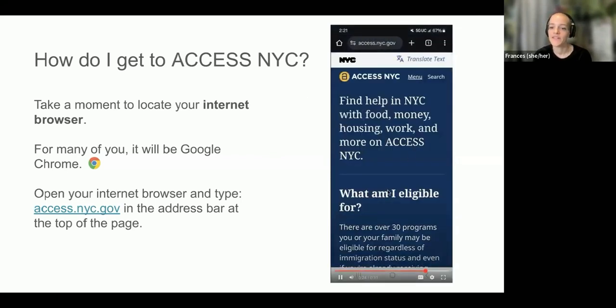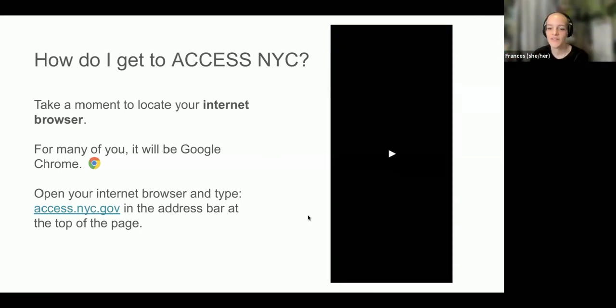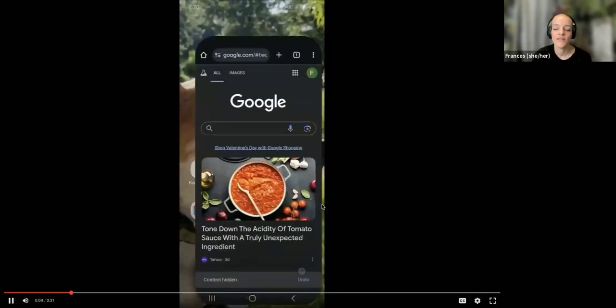And it'll take us to a screen that looks like this on our phones. You can also do this on a computer or a tablet, and the screen will just be more stretched out. That's the phone view. So I wanted to do this once big, just in case it's easier for you to see that way. So again, we're opening the browser.